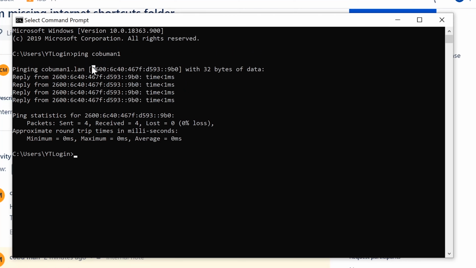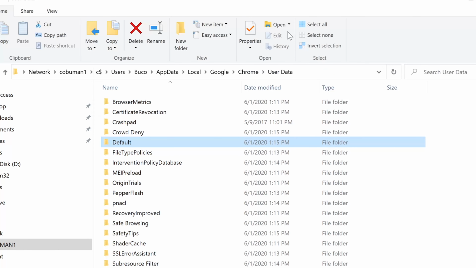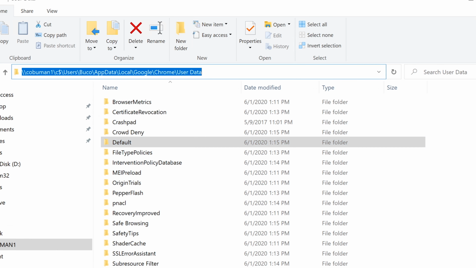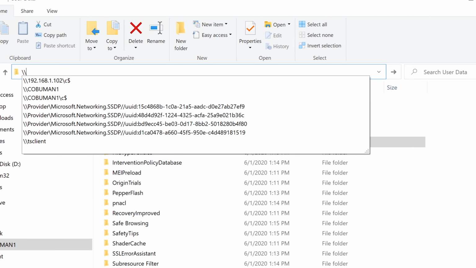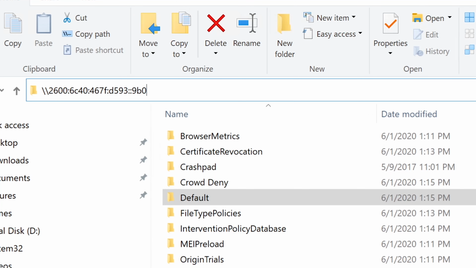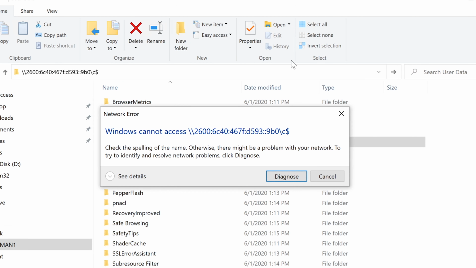If we do this, it's not going to work. Nothing's going to happen because these systems are not set up for what I call backdooring into a computer. Some people may disagree, but this is what I call backdooring into a computer. You can just type in, and usually instead of just a PC name, you type in the IP address, and same deal. Let's see if we can get that C share. Yeah, it's not going to work.